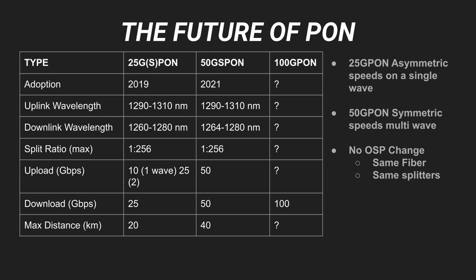And, you know, there's all sorts of reasons. 25 gig has some flexibility in the standards. You can use a single wave depending on your deployment. You can basically make it symmetrical or asymmetrical depending on the limitations of your deployment. But yeah, we're still using the same fiber as we did in 2008 to do GPON. That's kind of the cool thing about the glass, is we don't have to replace the outside plant entirely. And we're still talking about getting to 100 gig on the same fiber. So the investment that the community or the provider put in to put that glass in the ground, it's got staying power. They just keep upgrading the ends of it.